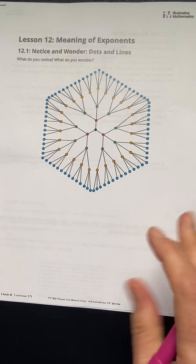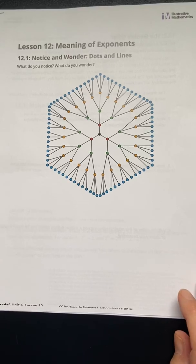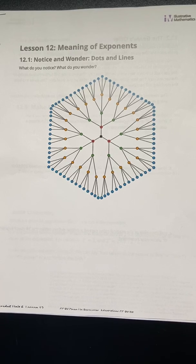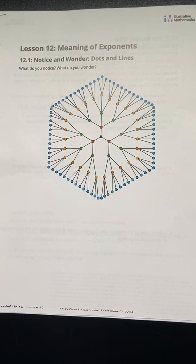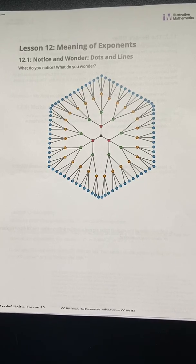All right. So this says, what do you notice and what do you wonder? So it's kind of a picture, a cool picture. I want you to take a minute to figure out what you notice and what you wonder. I'm going to write some stuff down that I notice, but if you can stop the video and write a few things down, that would be really helpful. Then when you start back up, I'll go through what I noticed and what I want you to notice, okay? All right. Hopefully you turned the video off and came back on.